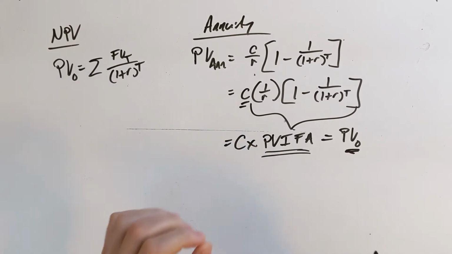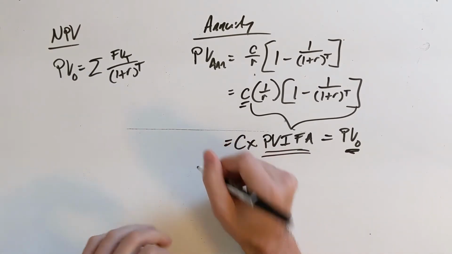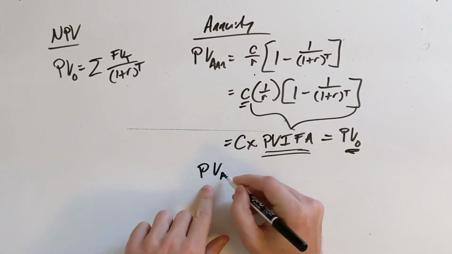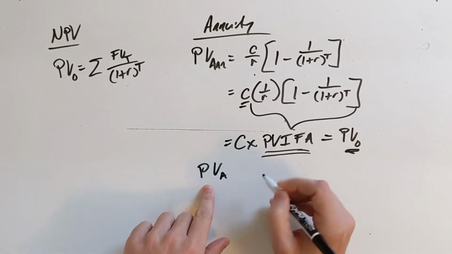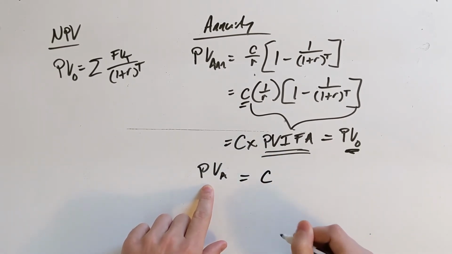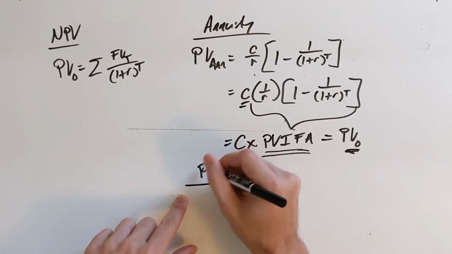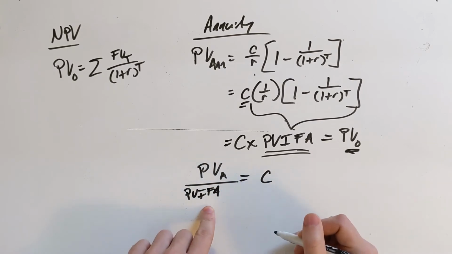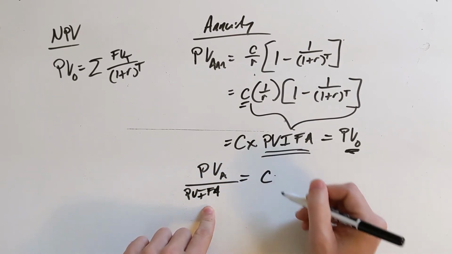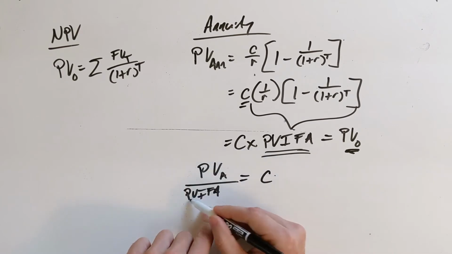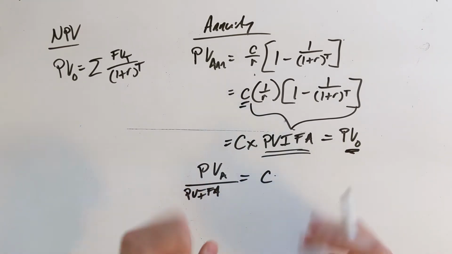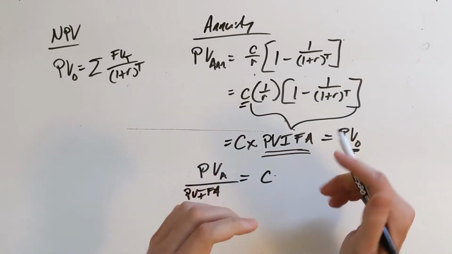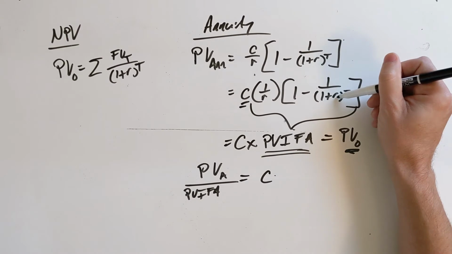So, another way to think about this, if you buy a house that is worth this much money, and you want to know what your payment is going to be, you divide the value of the house by this interest factor, and that tells you your payment, right? Because this is the interest factor on an annuity at this interest rate for this many time periods. And so basically this would be the periodic rate of interest on your mortgage.